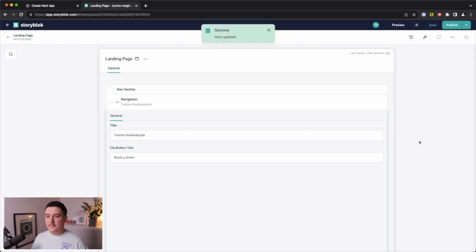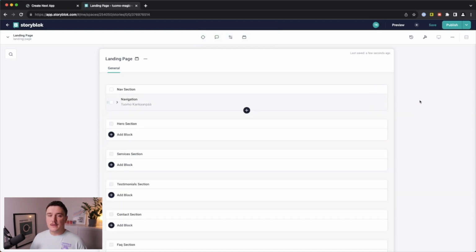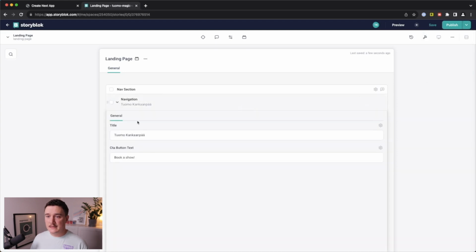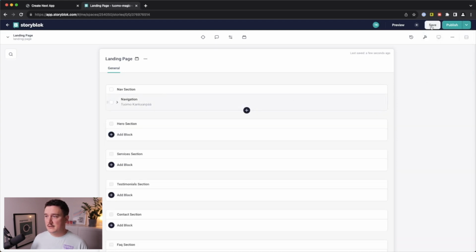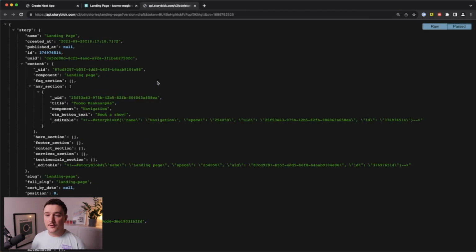And what now happens is it saved this content as a draft. So it is not yet published. And how we can see the content of this story is from up here. If we click the arrow, we can see the draft JSON or the published JSON. So if we open up the draft JSON, so we now saved this information as draft by just clicking the save button. So let's click the draft JSON. And here we can see all the data for our story.